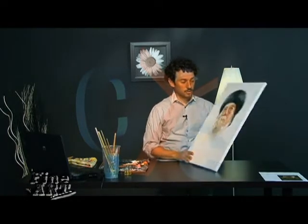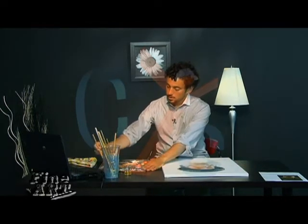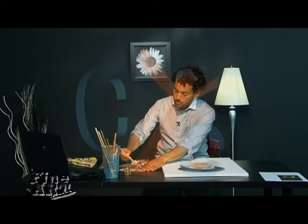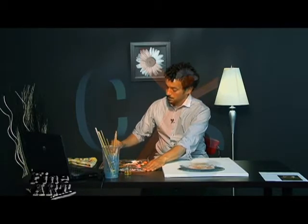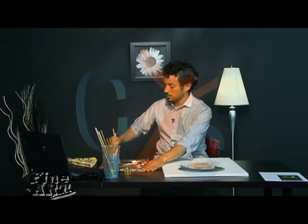Today we'll be starting the background on our Pope Shenouda portrait here. And for that, I got me another brush. And I'm going to actually make it blue, the background. Okay, it's not going to be consistent, so it's not going to be one color, but different shades of blue. You can choose any color you like for the background. Of course, you don't want too much detail once more.